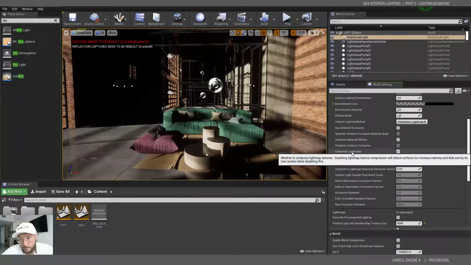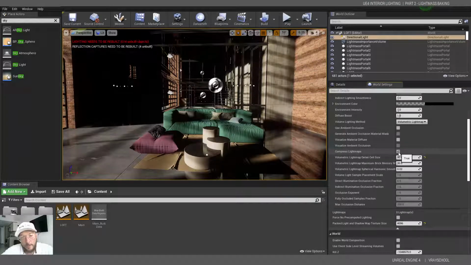This parameter, compress light maps, I'm going to leave on. For VR, it's very good. It's going to compress light maps. But if you do any video production, this probably needs to be off, if you do any high quality video or stills.